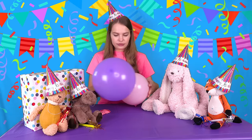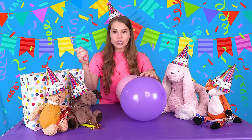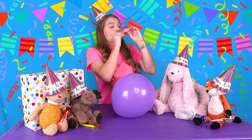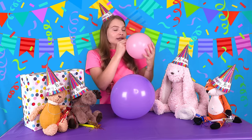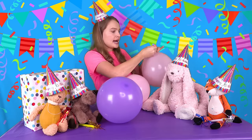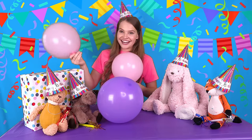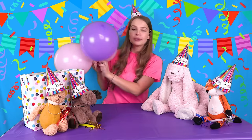Now we've got a purple balloon and a pink balloon, two balloons, and I've got one more. So I have two plus one more will be three. Let's blow it up together. Let's take that deep breath in. Fill up your whole chest and belly. And then blow it out. Wow, let's do that again. Deep breath in. Let's do it one last time. Deep breath in. And then blow it out. All right, let's tie it up. And now we've got three balloons. One, two, and three. Three balloons. Thank you for helping me blow up the balloons together.